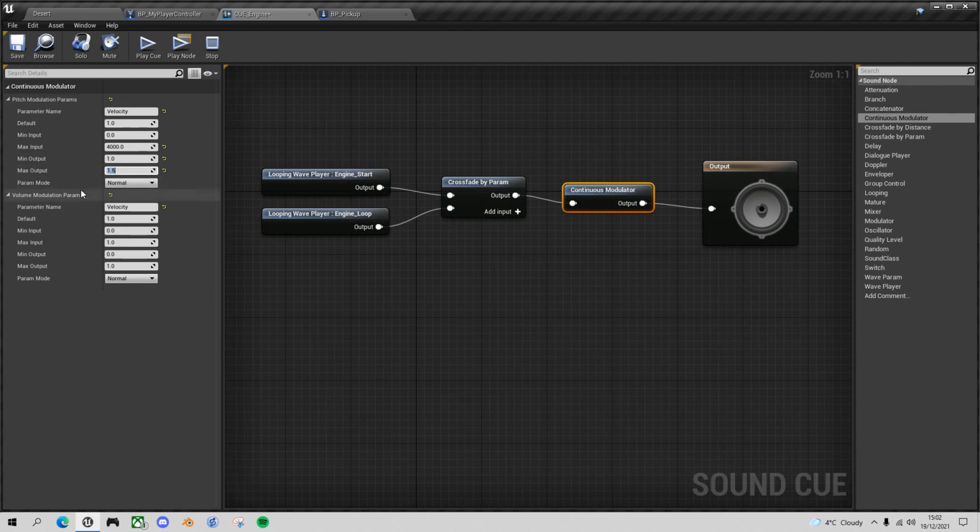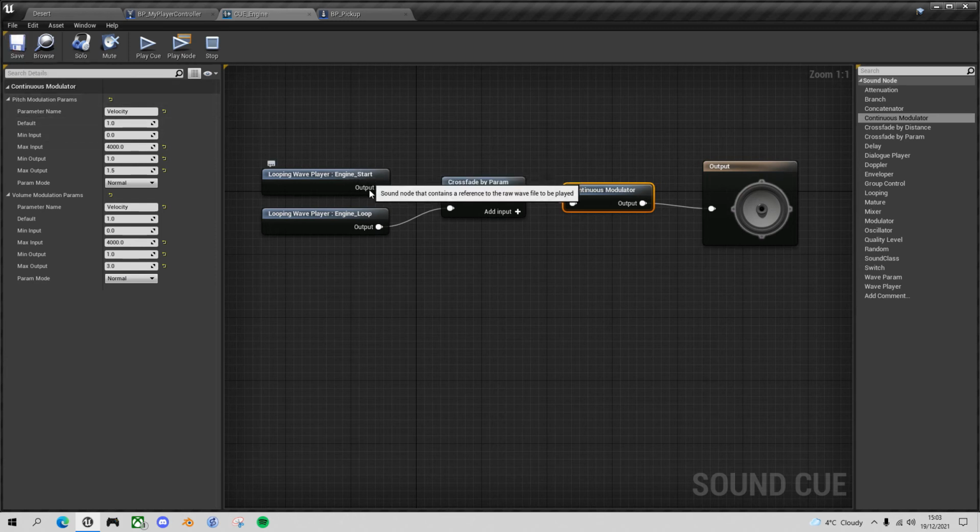So that's a 50% rise in pitch once it gets to the maximum velocity. And in the volume section, we'll put the same range of inputs, 0 to 4,000. We'll start off at the volume of 1, so no volume change, and maybe we'll go up to 3 times volume once it gets to the maximum velocity, and save that.